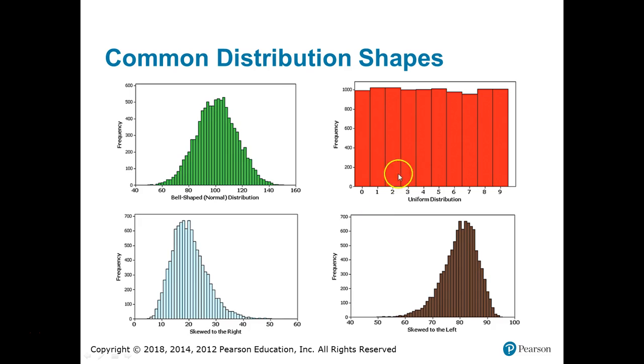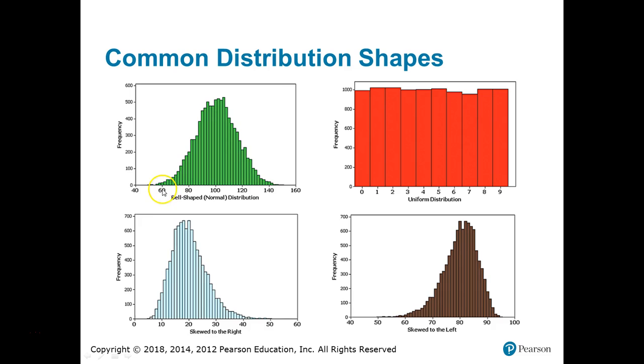You might have a uniform distribution where all the data values are more or less around the same. Think of if you were rolling a single die. You can have the values 1, 2, 3, 4, 5, or 6, and each one would occur theoretically 1/6 of the total times that you roll the dice.